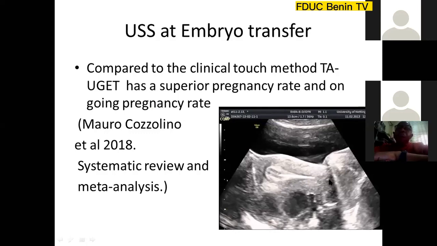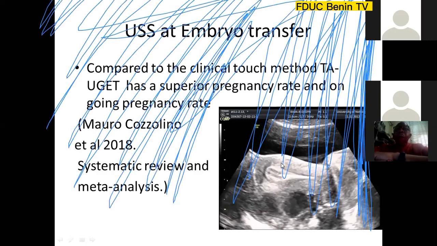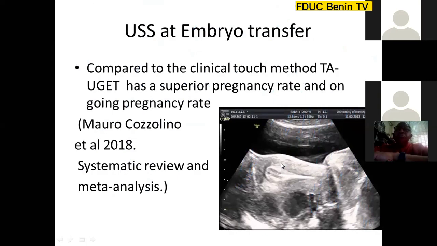However, that does not take into consideration that some people have a very long cervix, and some people's cervix is short, as if you are doing it without ultrasound. So you may find you are depositing the embryo close to the internal os, which will predispose to placenta previa. Or if the cervix is short and you use this clinical method, you may be dropping the embryo too close to the fundus, and that may predispose to ectopic pregnancy. You wonder why the baby you put inside the uterus is going to implant in the fallopian tube. But it does happen when you deposit the embryo too close to the fundus.